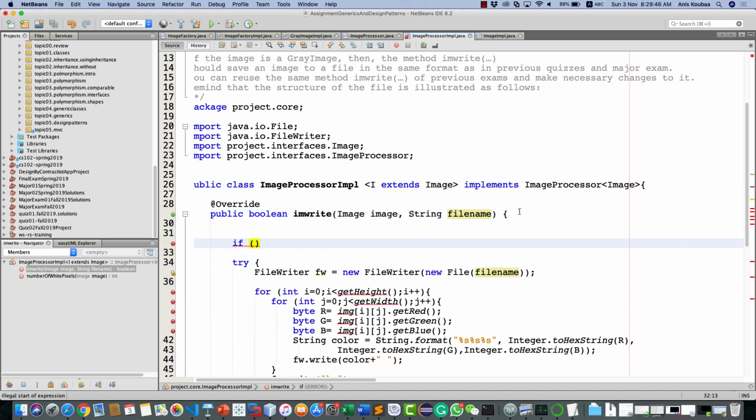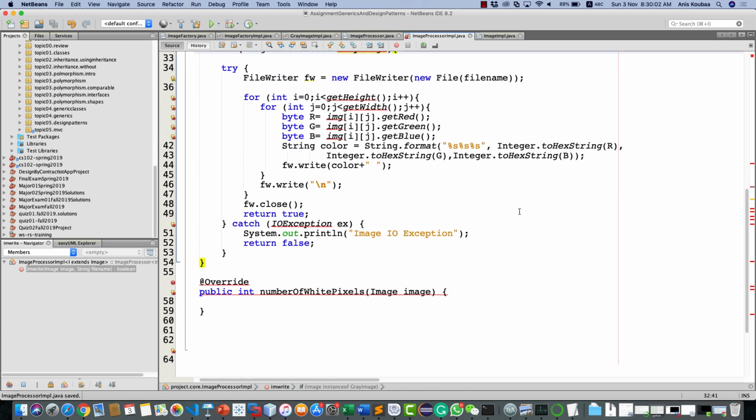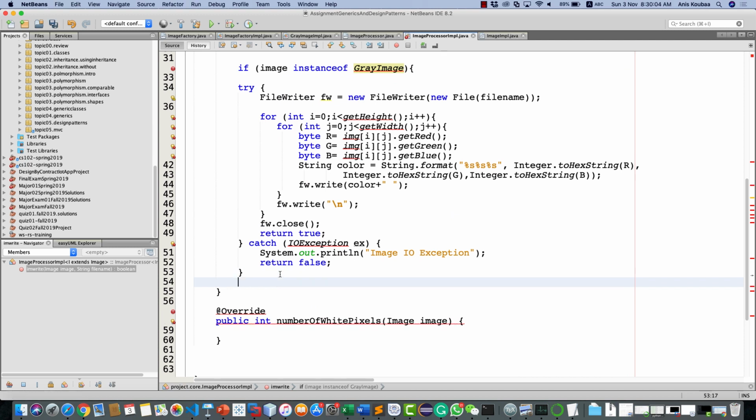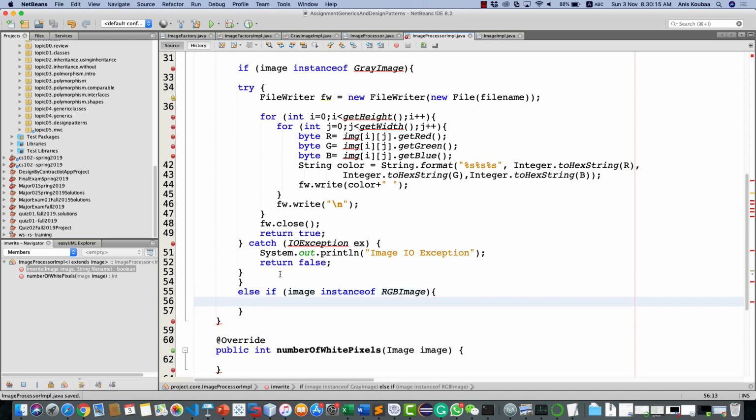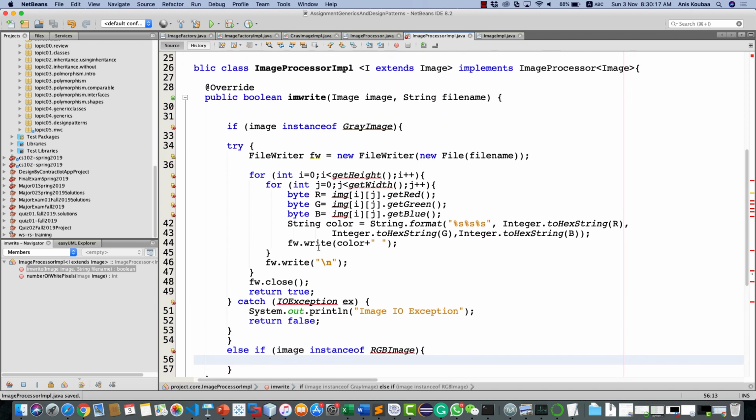If image instance of gray image, we will do this processing. We will change it. Else if image instance of RGB image, we will do another processing.